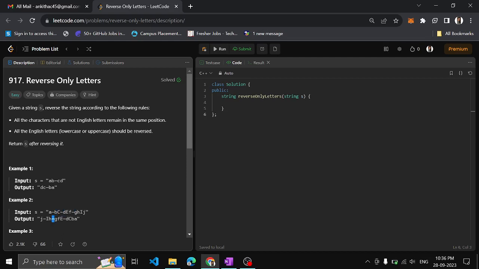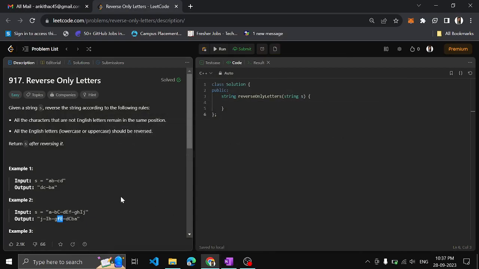Then D and G are reversed. Again a special character, keep it as such. E and F are reversed as FE. So all the special characters, keep as such. Only the English letters, either lowercase or uppercase, just reverse only the letters from the string. So this is the problem they have given.